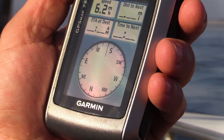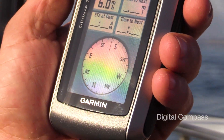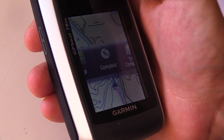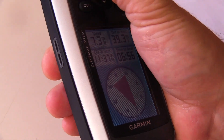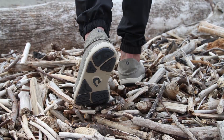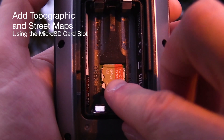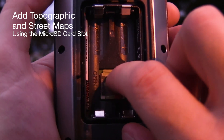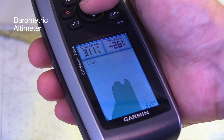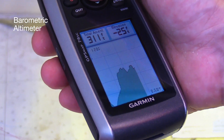There is a lot more to this little navigational tool. It's got a digital compass, so you can find your way back to the mothership in your dinghy by simply steering to follow the big red arrow. And if you want to use the GPSMAP 78SC for hiking, backpacking, or road navigation, you can add topographic or street maps using the microSD card slot in the back. And if you like to climb a mountain, it has a barometric altimeter that shows you how many feet your tired feet have climbed.